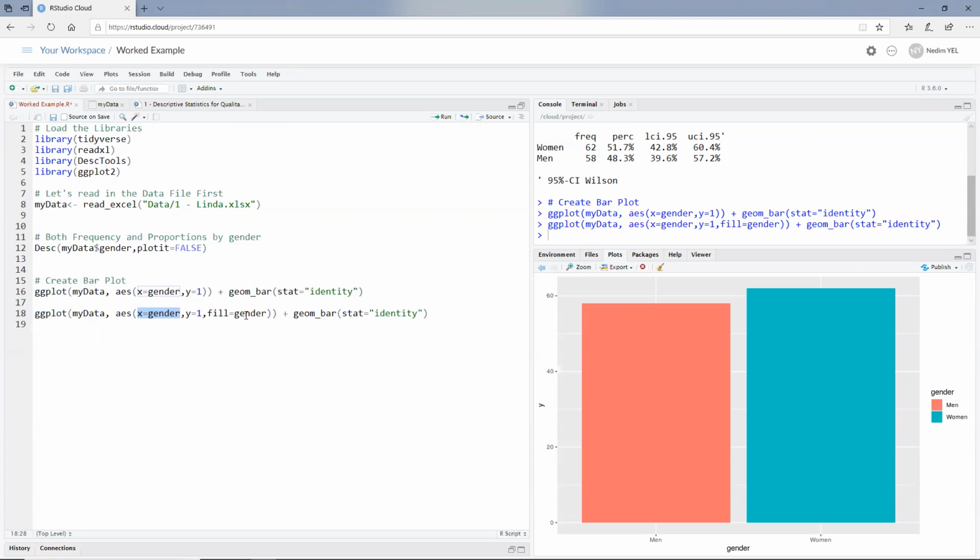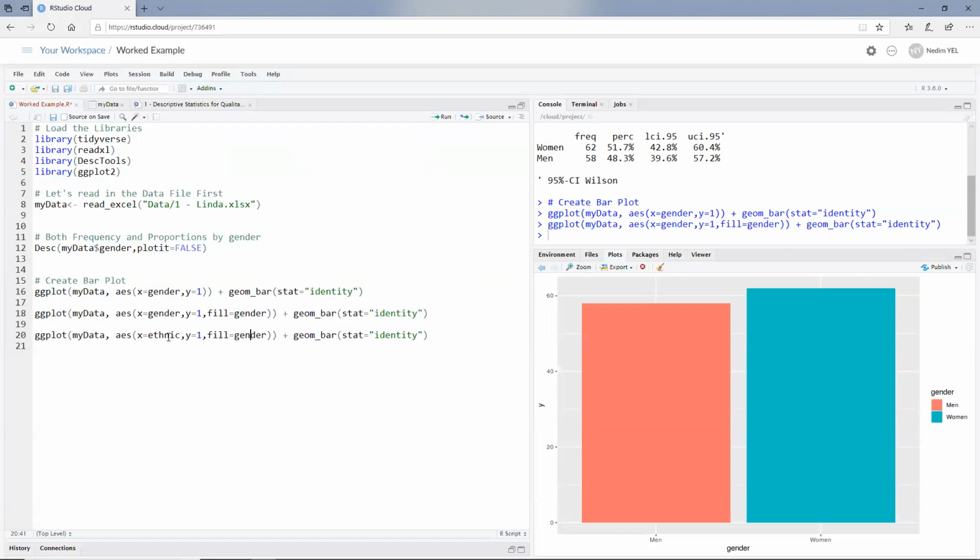If you want to fill it by race, you just need to change this to race, and that will color each bar based on the specific category. Let's say I don't have race, I have ethnic in this one, but I can color the bar by ethnicity, or I can create a bar plot by ethnic and fill each ethnicity by gender.